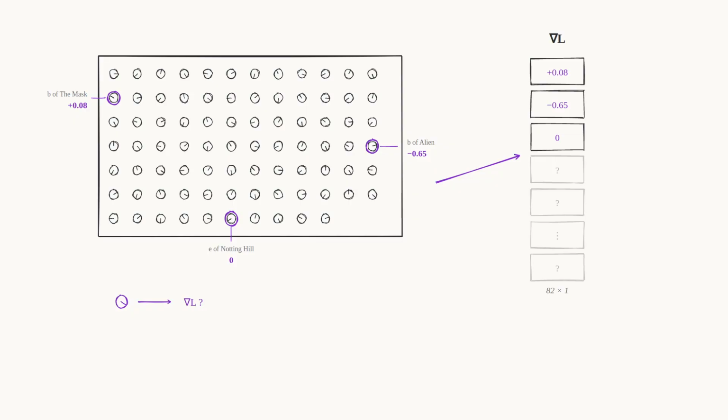Two properties of the gradient are worth saying out loud. First, it's tied to the moment. These are the hints at the current position of the knobs. Turn the knobs, and the chain of computation changes, and all the derivatives have to be obtained anew. A gradient is not issued once and for all. Second, it's tied to the example. The loss of the first example has one gradient, the loss of the second, another, and the average loss has their average, since the derivative of a sum is the sum of the derivatives.